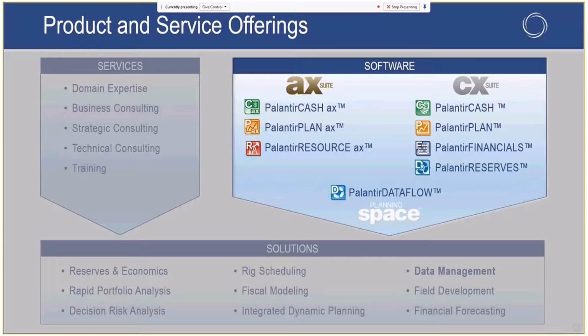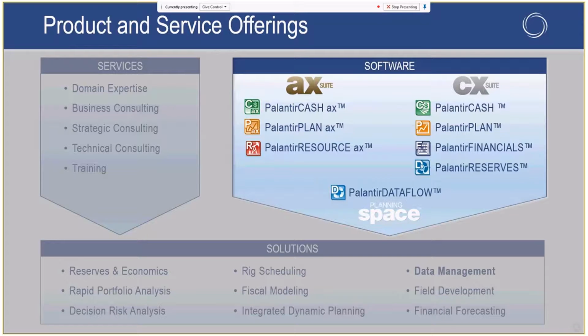Palantir offers a range of software applications. They combine together into an integrated planning platform, which we call Planning Space. I'm going to talk today about the PalantirDATAFLOW application, which is our data management solution. And built on top of this data management platform, we have a range of analysis tools. And we have two versions of this suite. We have the CX suite, Corporate Economics, and the AX suite, Asset Level Economics.